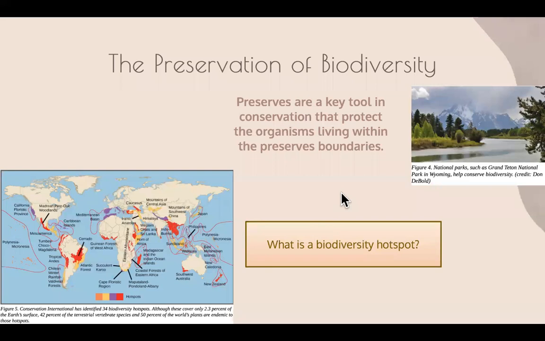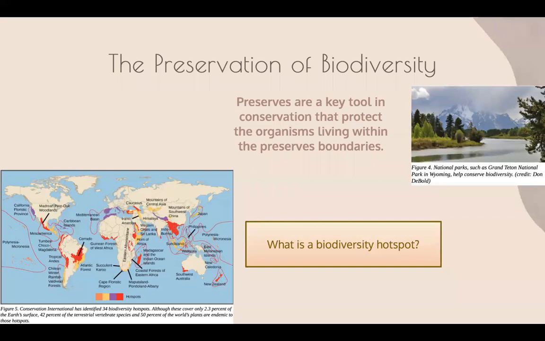Now, there are non-legislative ways of trying to preserve biodiversity. Well, somewhat non-legislative. So we have established preserves around the world, right? There are some in the United States, but there are many reserves or preserves that have been set aside throughout the world. Now, what these do is restrict certain activities within the boundaries that will endanger the species or the ecosystems that are contained in the preserve.